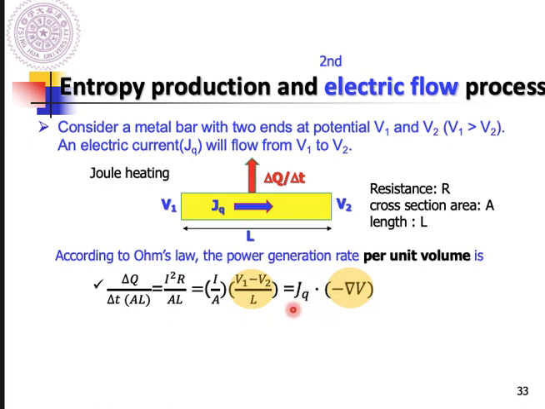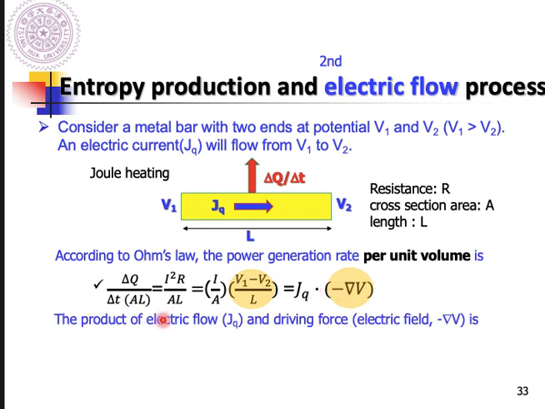So in this case, we get the current density times this one, which actually is the driving force in the electrical flow process. Okay. And it's a minus electrical potential gradient, usually because the current passes through this direction. So we usually use V2 minus V1 divided by L as the gradient term. And V2 minus V1 divided by L is the gradient of electrical potential, right? But this is V1 minus V2, so we need to put the minus here.